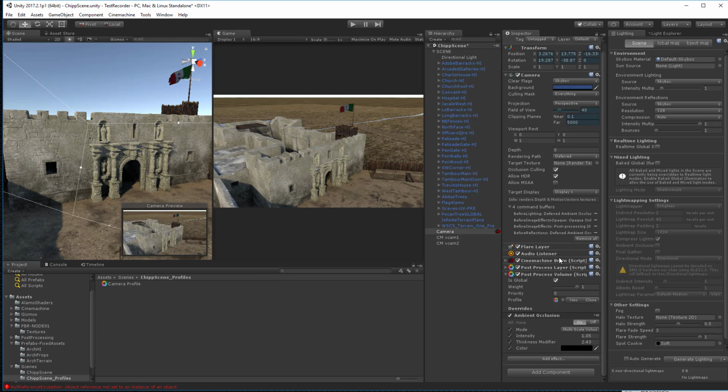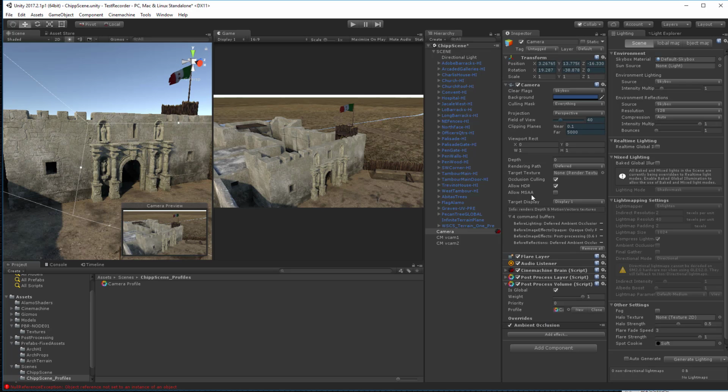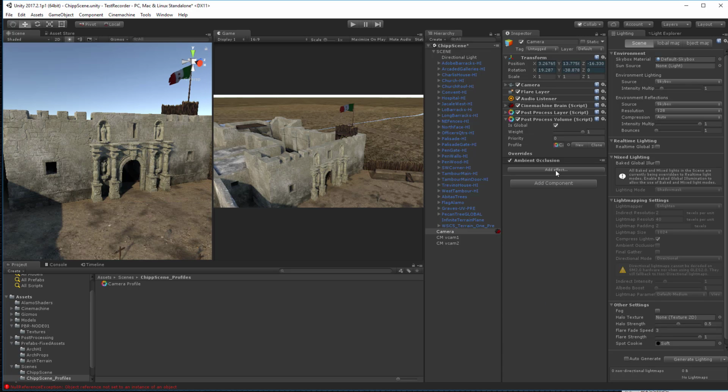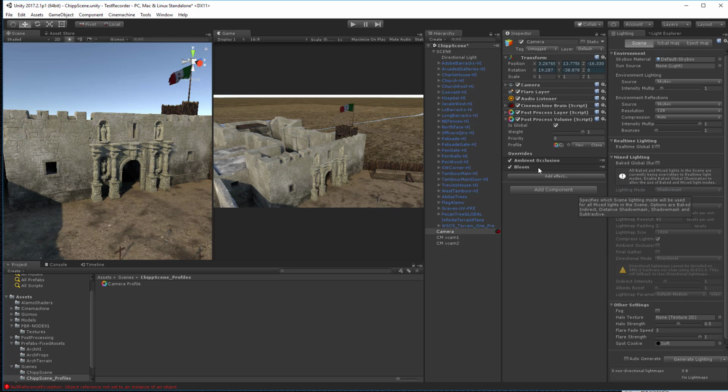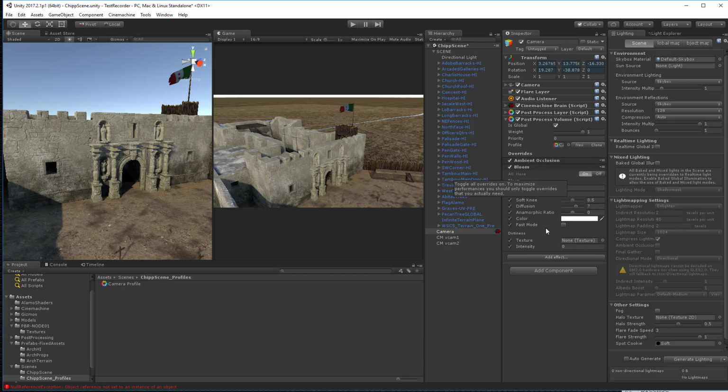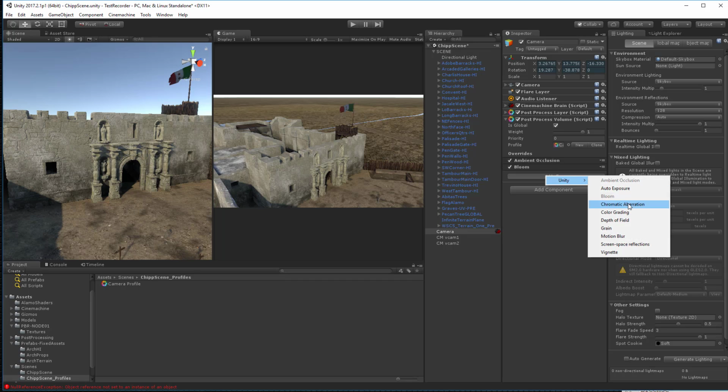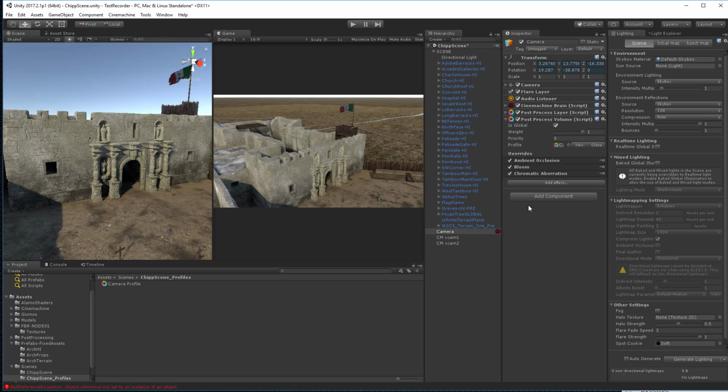So now that that's done, I'm going to click here and minimize that. I'm going to add another effect. This one, I'm going to add some bloom, and again turn on All, and I will just add a little bit. I'm looking at the horizon up here. I'll add a little bit of bloom, just enough. That's good enough. Now I'm going to add an effect, chromatic aberration. It's kind of cool, but if you add it, it's fine. You can turn it on, and I don't think it adds much, but it's a little realistic. Sometimes I don't use it.